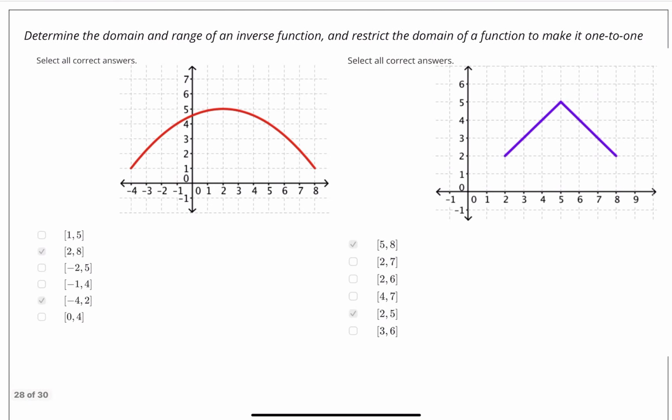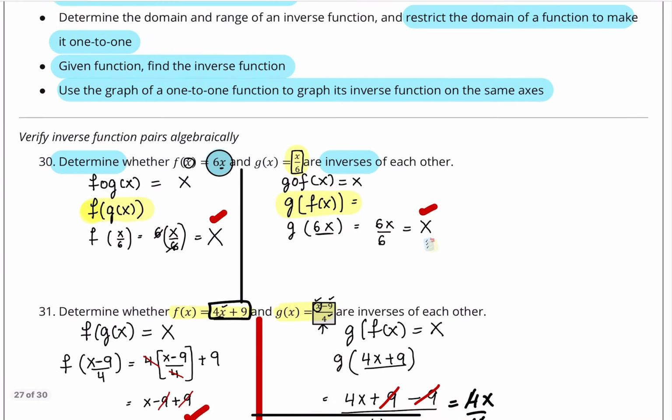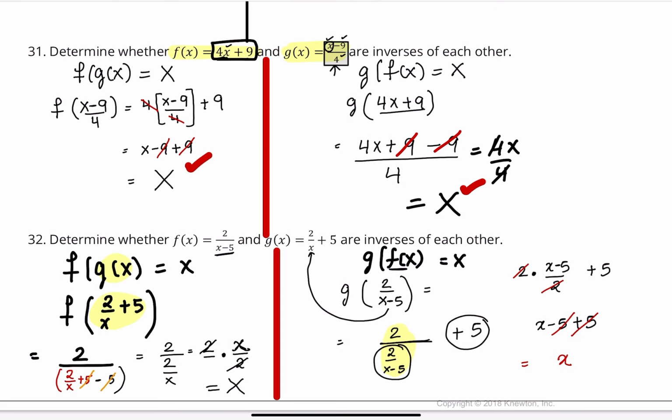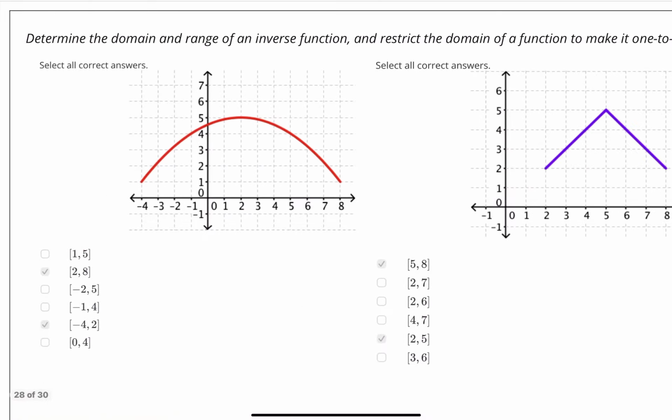Now let's go ahead. Did I move too fast? Okay, if you want to take a look here, you might want to pause the video, reverse, make sure you write this down, and then move on to the next one. Okay, so now let's move on to the next one here.